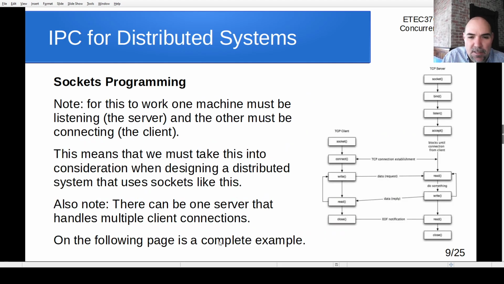One thing to note is that for that to work, one of the machines has to be listening, has to be a server. The other one has to be a client. So when we're designing a distributed system that uses sockets, we have to plan out where the server is in our architecture and where the client is. They could both actually be listening and connecting, just like a phone.